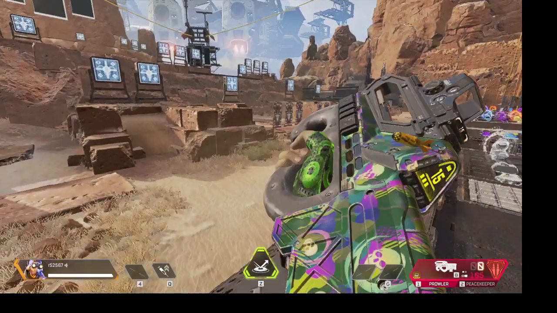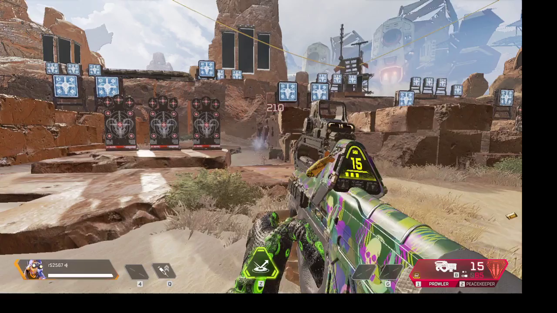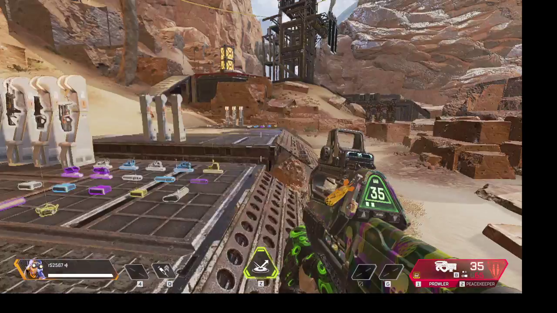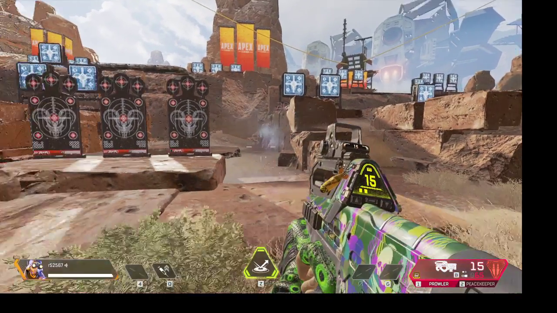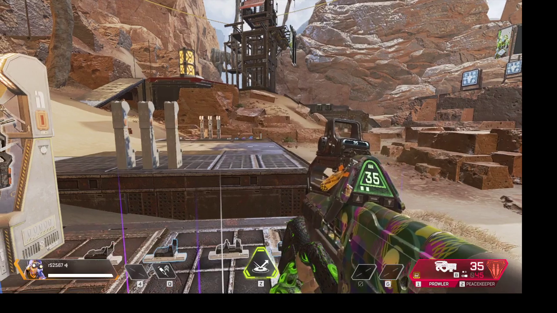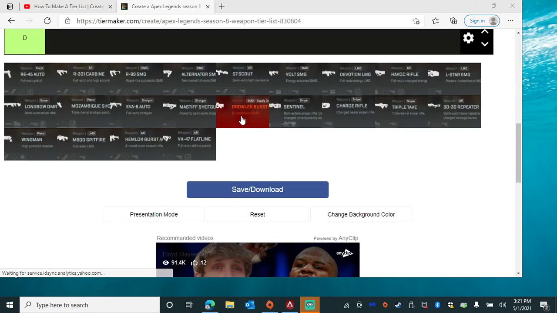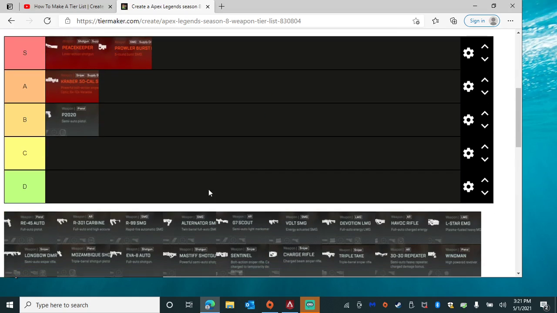Just because I was in a building, this thing's good at close range, had digital threats. So Bangalore kept popping smoke. And yeah, this thing just kills so quickly. So, a lot of people don't agree with me here, but it's an S tier. It is good.